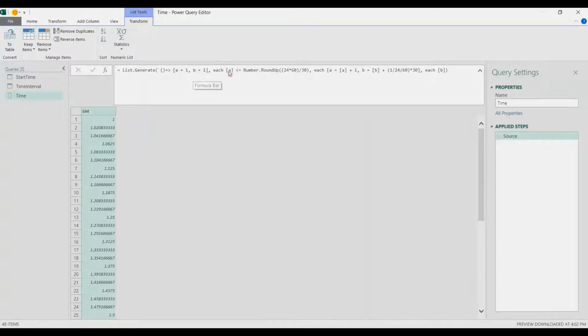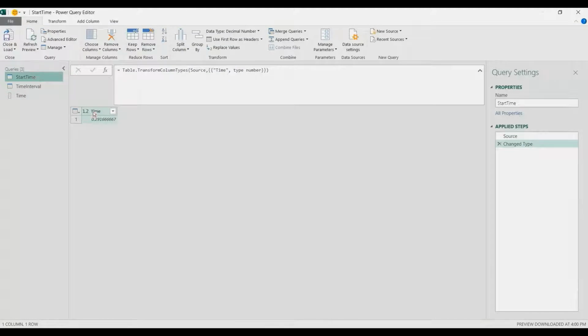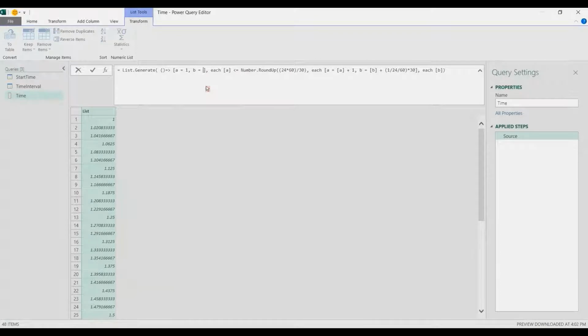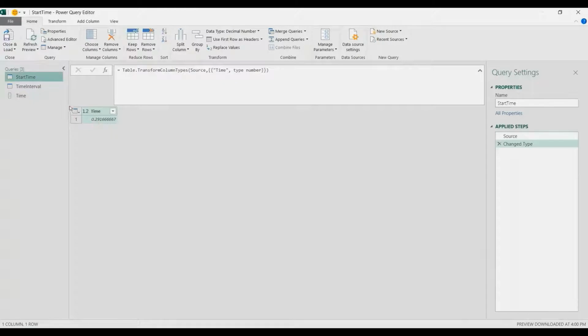So let's arrange our formula. So a will be equal to a, b will be equal to the start time here. Start time, time column, row 0, or the first row. So let's rename that: StartTime table in square brackets, Time, and then the row will be 0. Okay, so that's it. We started at this number, which is also the start time here.